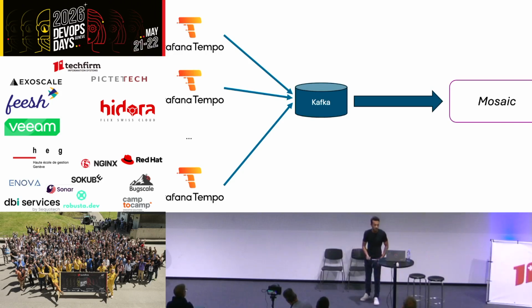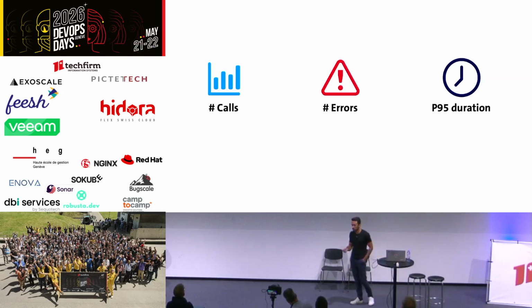Well, the first step is let's build metrics. So for each microservice A calling microservice B with a certain number of spans per second, this is called a function. So a function between A and B. And for that function, we're going to have streaming jobs building 3 different metrics. The first one is number of calls. How many spans did we receive per minute? Then the second one, number of errors. And the last one, the P95 duration. With these 3 metrics, we can monitor pretty well the state of a given function between 2 microservices.